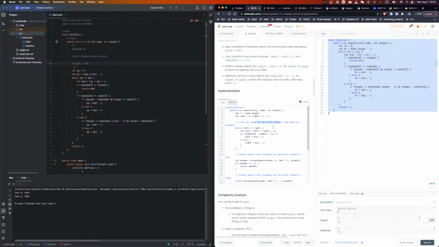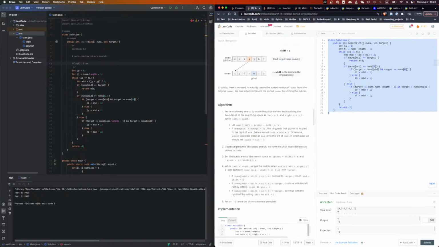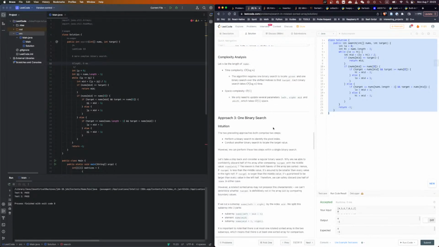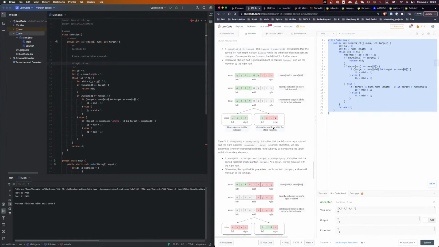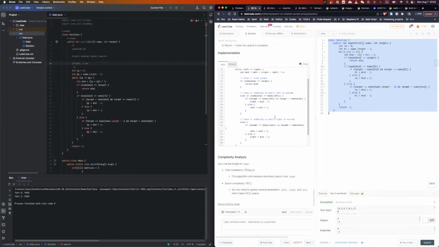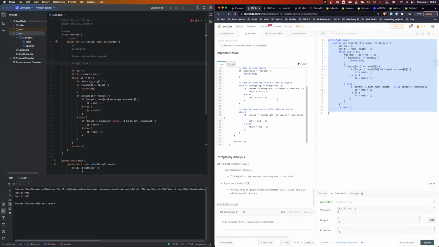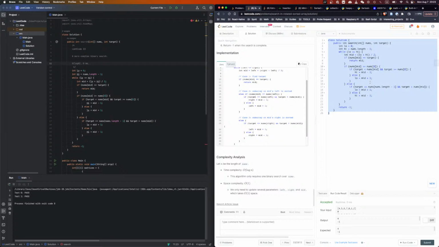This is shift. One binary search. Yeah, I think that's pretty similar to what I have.